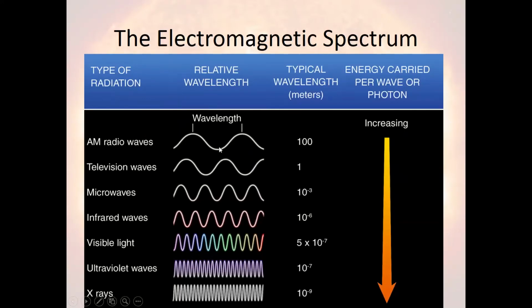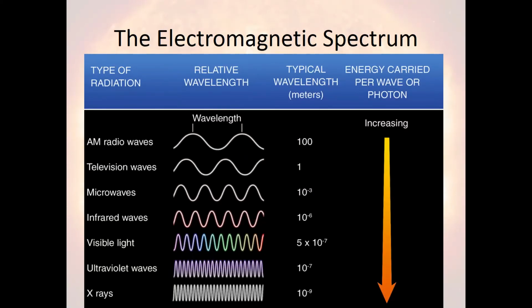The lowest energy radiation up here has the longest wavelength, and this includes AM radio waves and television waves, which, again, as I mentioned, pass through us harmlessly. On the other hand, ultraviolet waves, we know that those can give us sunburns. X-rays can pierce through our skin, get absorbed by our bones, and then emitted back out. And actually, this is what we can use to determine if we have a broken bone or a cavity in our teeth, or so on.